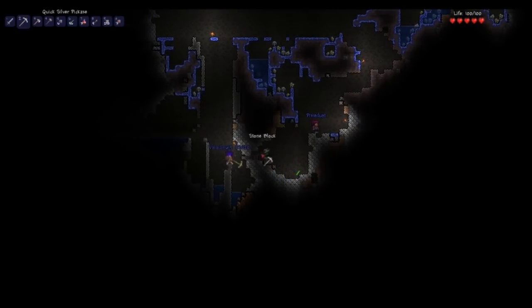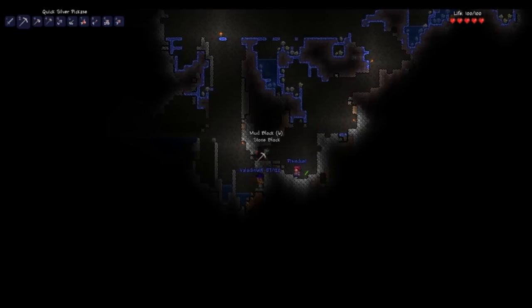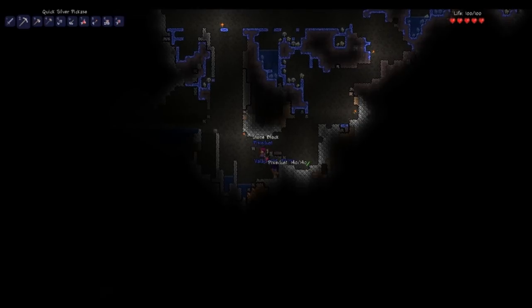Okay. Got them on? Now, if you run consecutively for a couple seconds, your person will run. But you have to be running straight. You can't hit anything or else it'll interrupt it. Yeah. Oh. Well, hang on one second here.